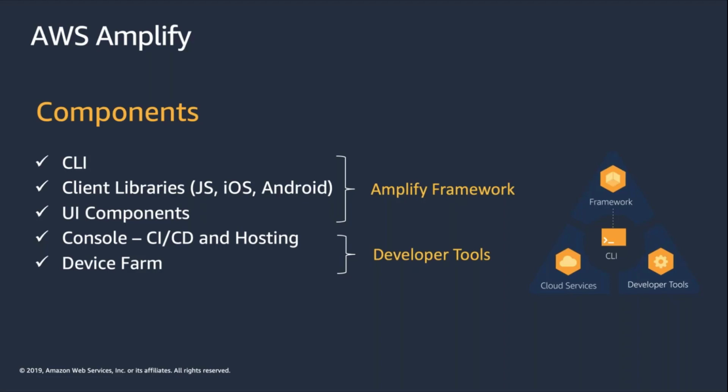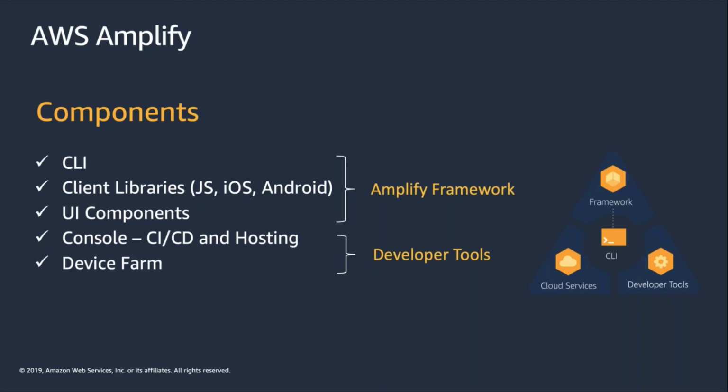And then the second piece in the developer tools is Device Farm. Device Farm is nothing but, as the name suggests, a farm of real devices. So let's say you have an app, you're ready, you feel confident that you want to release it. If you're releasing, let's say, an iOS and Android app, it's always good to run it on real devices, because real devices will give you the actual test results that your customers out there in the wild are going to use. You can use simulators, but simulators can have certain restrictions, like they don't have Bluetooth. You may not be able to mock location data on those. So it comes with its own set of restrictions.